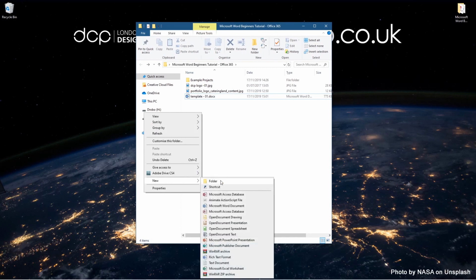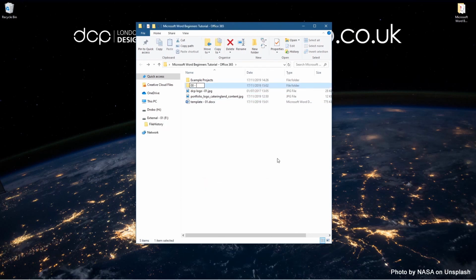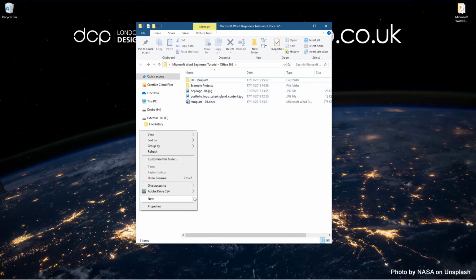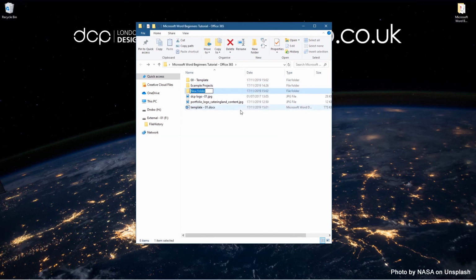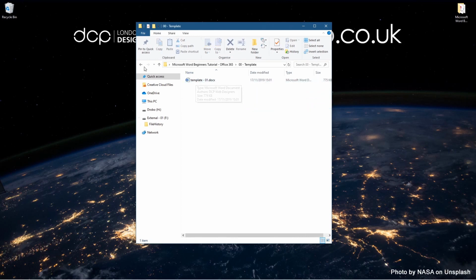So in here, I've got the template that we created. What I'm going to do is create a new folder and call it 00 template. And if I press F5, it will refresh and put that at the very, very top, right? And I'm going to create another folder, and I'm going to call that 01 client projects. Then I'll press F5 on my keyboard, and that will stack it right underneath. And then this template, I'm going to click on it and make a copy. I'm going to right click, drag it here and copy it here. So now I've got an archive of that template.